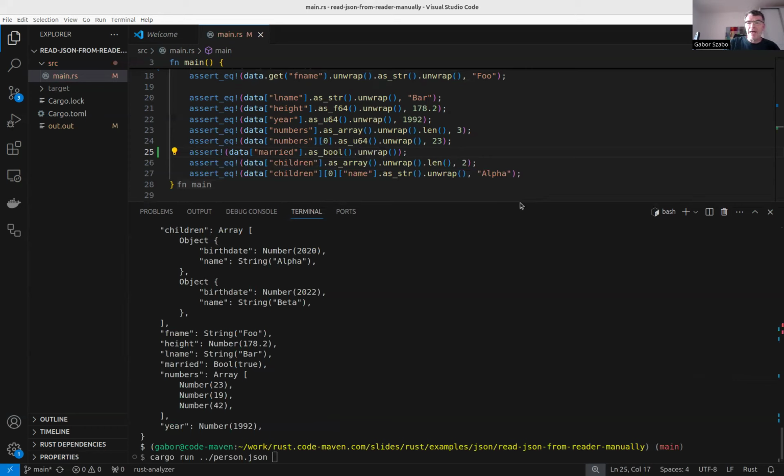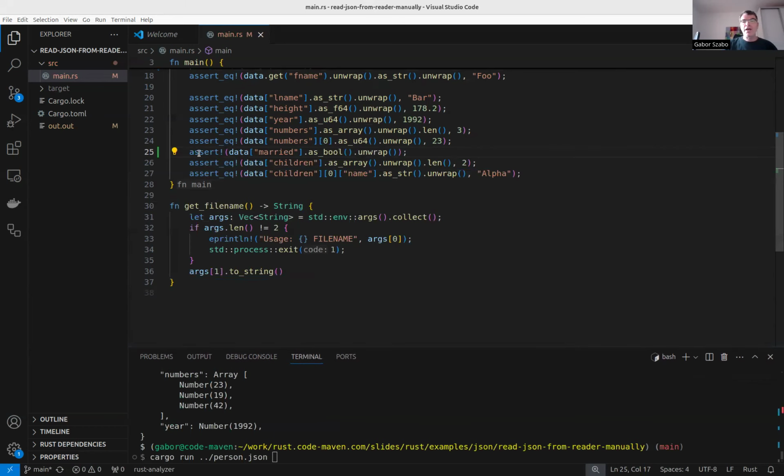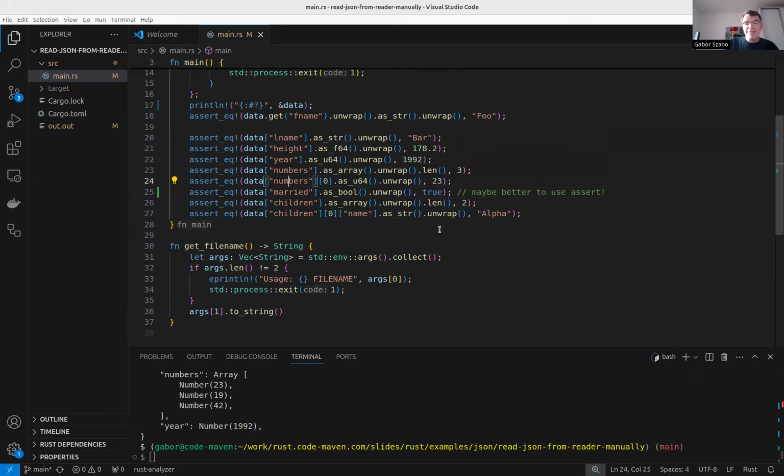So I added it, and it will be added to the slide, the new version. And here I'm using assert instead of assert equal because I'm not comparing. Maybe I could also say assert equal and check if it's true. Does it work? I don't know. Of course, I need to add the comma here. Well, that's also good. I'll have a comment here. Maybe use assert, just so other people won't tell me that it should be an assert. So anyway, that's the main thing.